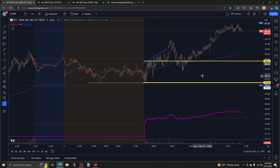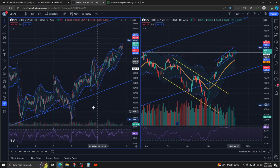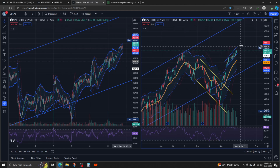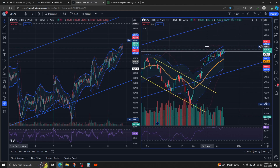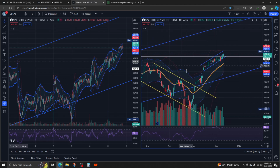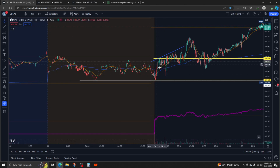And actually, I want to point out one more thing off this pre-market low. This pre-market low was 459.45, which on a bigger time frame was the high from July, and we pushed through it. I think it was end of last week we pushed through it, and that level is 459.44. I'll say 45. I don't know why I have it there. I thought I moved it earlier. But yeah, we pushed through, and then that pre-market low is actually the retest of it.